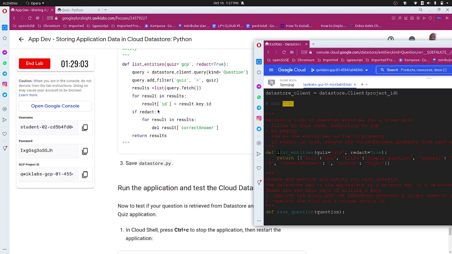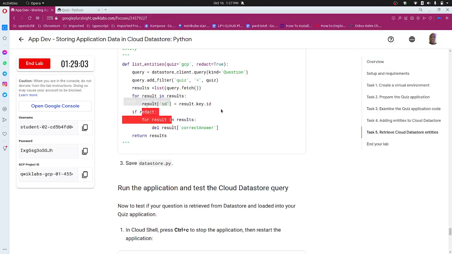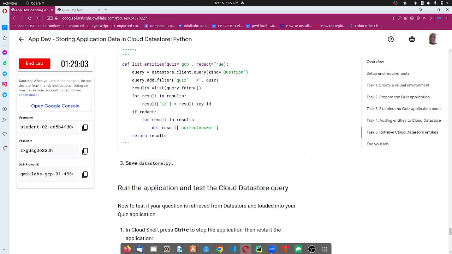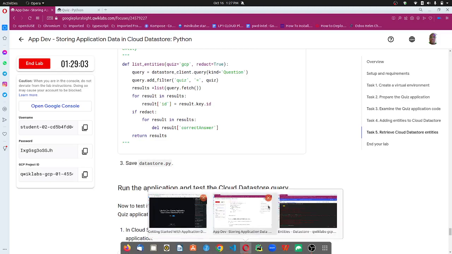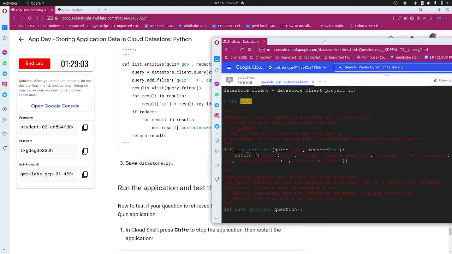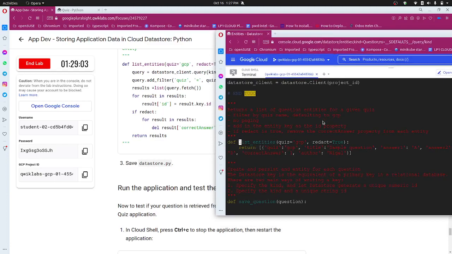Set the ID to result.key.id, and the redact option here is to hide the answer, I believe. Then return result. In Vim, if you want to get rid of a line, just hit D twice on your keyboard, and then bring the cursor in 4 places, 1, 2, 3, 4.